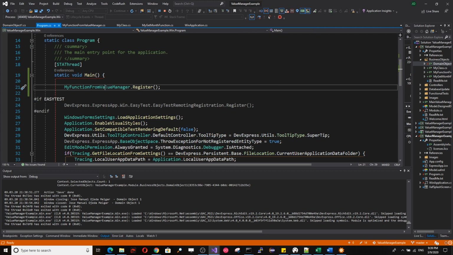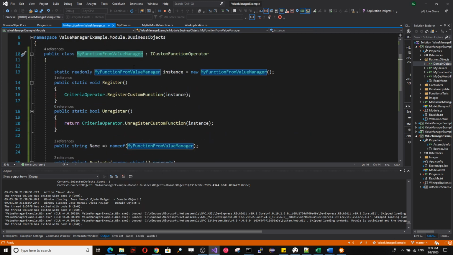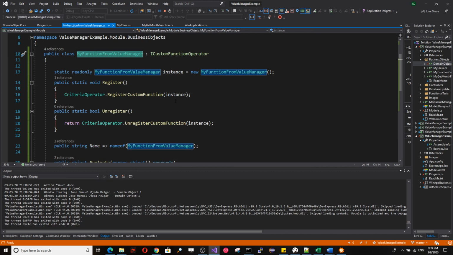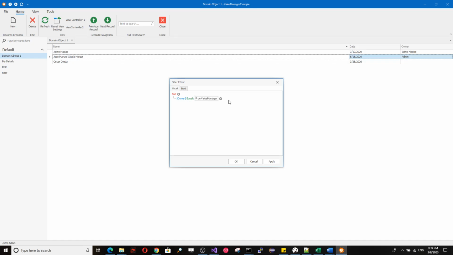Where was it? Here. Okay, so the name of the function is function from my value manager, from value manager. So let's come here and put the parentheses in the end, and that's it. So let's go to the text version, and this should be something like this without the quote.